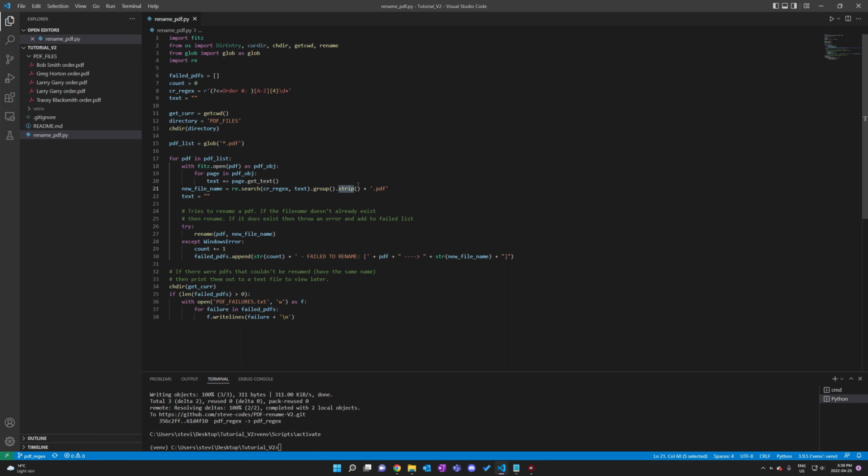White space, again, is just if you hit the space bar or the enter bar and you didn't enter anything, it's just blank. So that's what that is. And then we're going to append the .pdf extension on it.